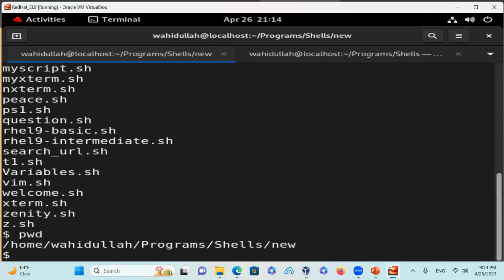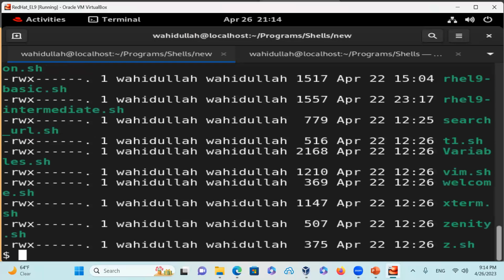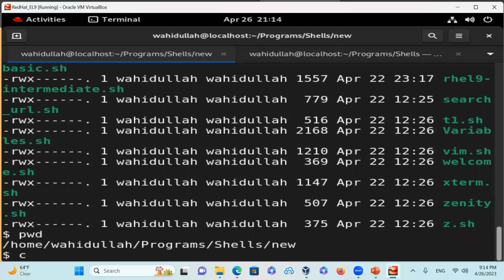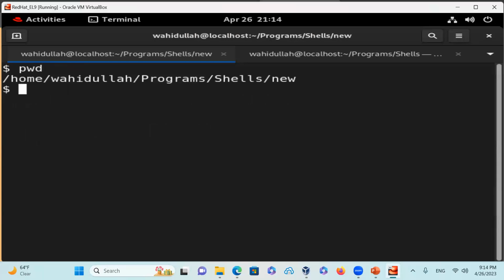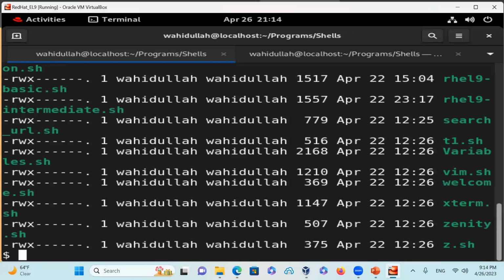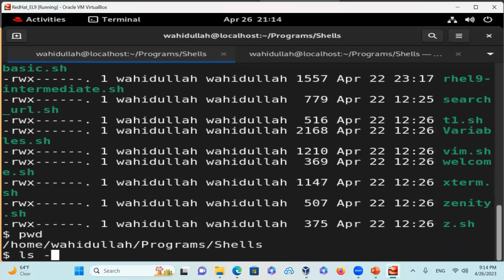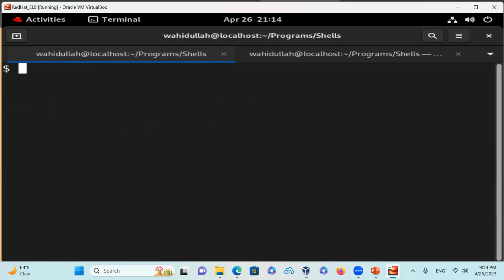Now in the new directory, I have the entire set of .sh files. Since I don't need it, I could just clear the screen, go out, and look at the content of new. The new directory is the same as the directory of *.sh.